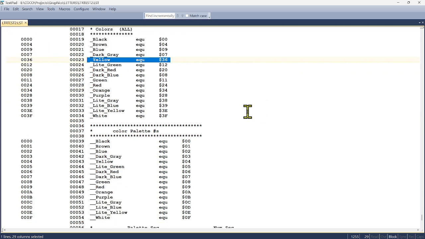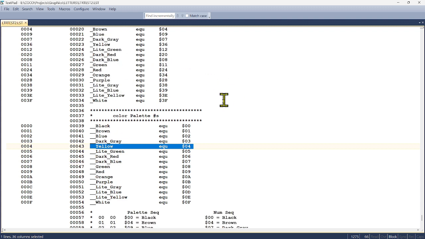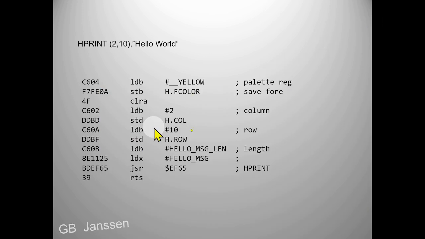To address that in my code, it's underscore underscore yellow, which says 4. These are not in any special order, I just happened to type them in that way. So whenever I use this underscore underscore yellow, it's giving us the 4 that we need.